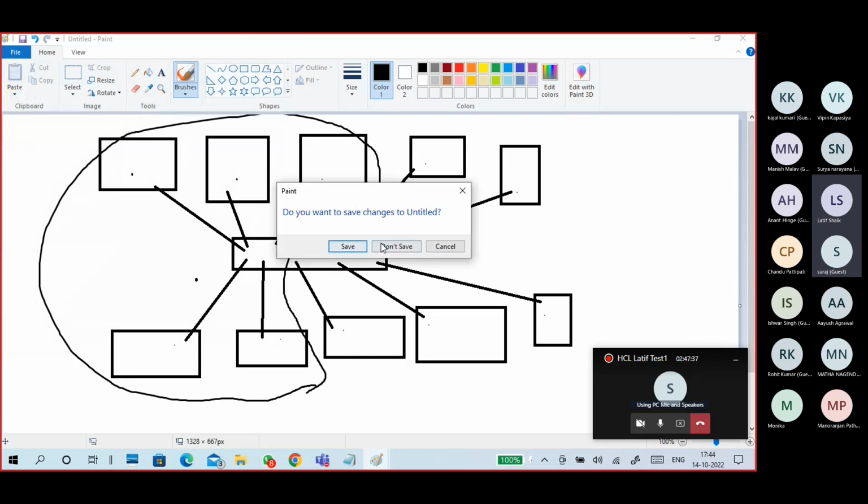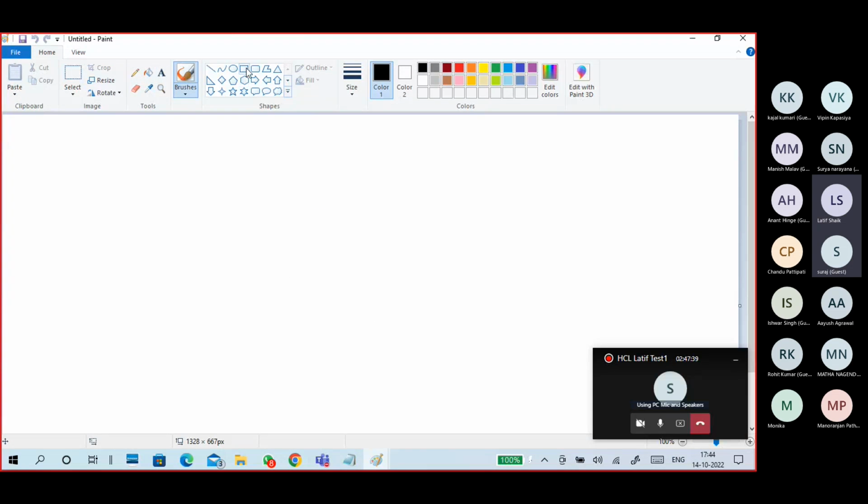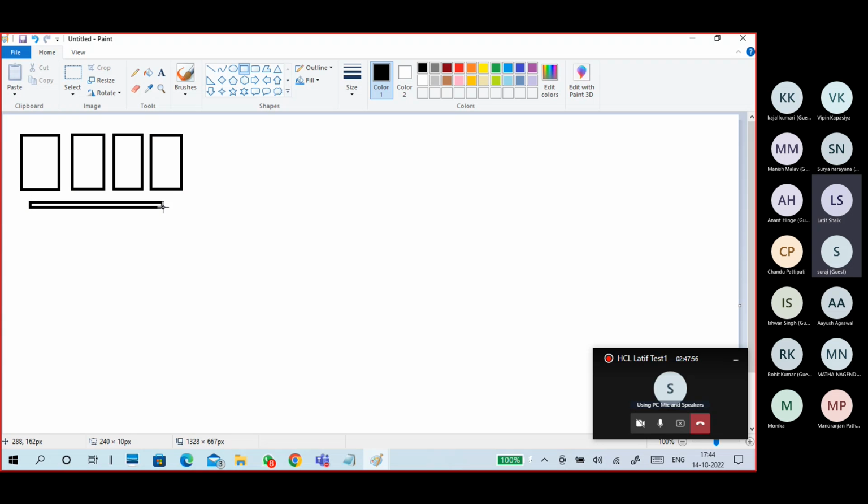For explanation, I won't give more theory points. By looking at any topology, we can say what kind of topology it is. Even some people ask what is street topology, bus topology, car topology, cycle topology. I don't know those many things.